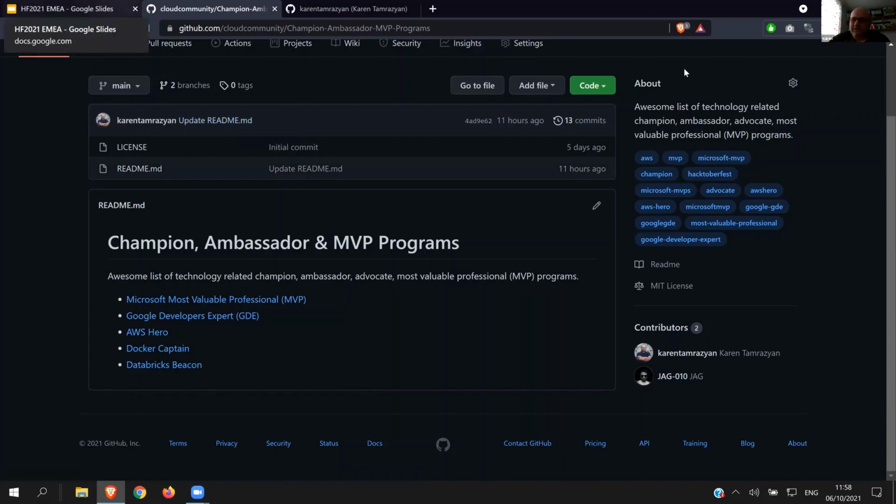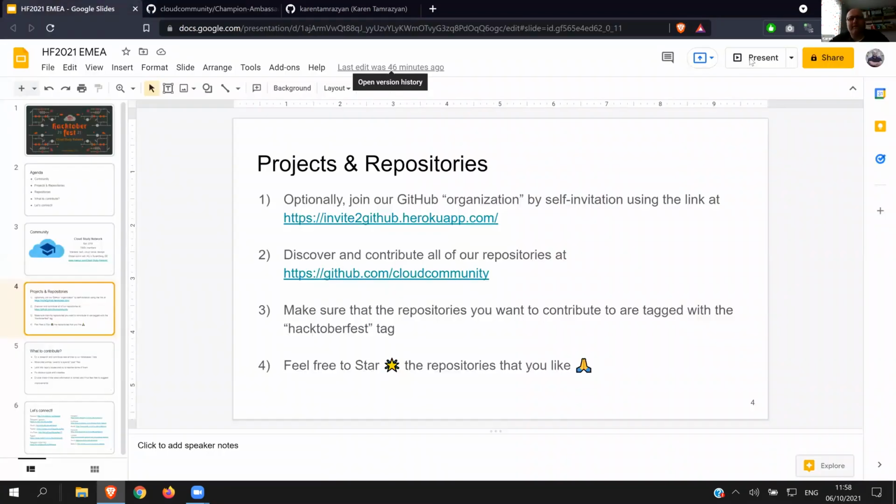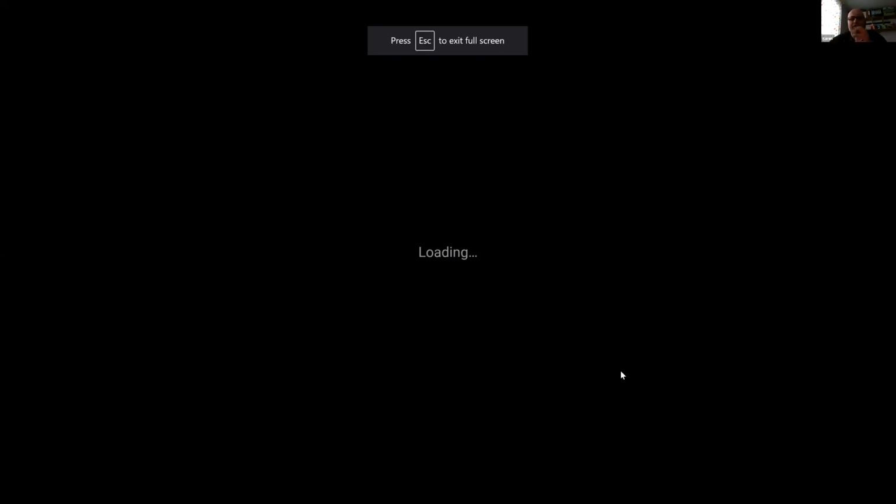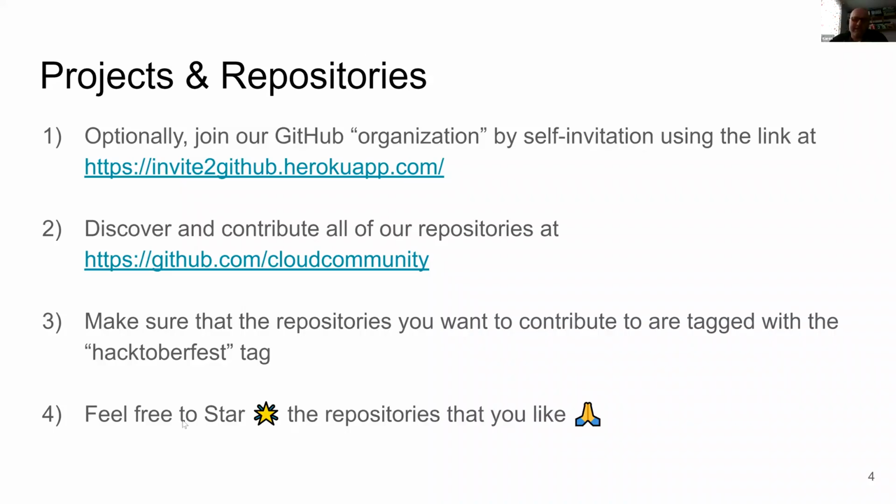Okay, that is how the repositories look. Just make sure whenever you're contributing to any repository during this whole campaign that it has the hashtag Hacktoberfest. There are other options as well, but it's a no-brainer.